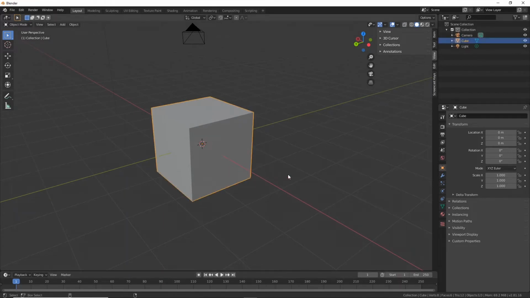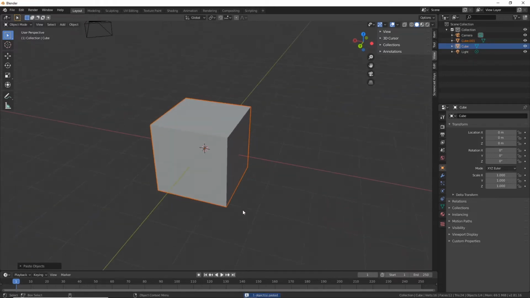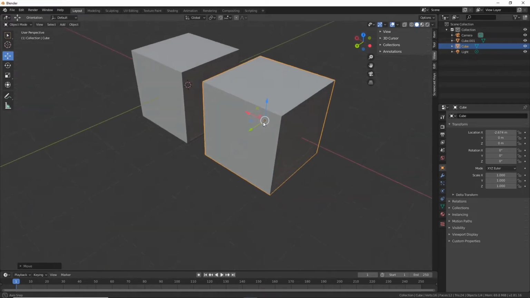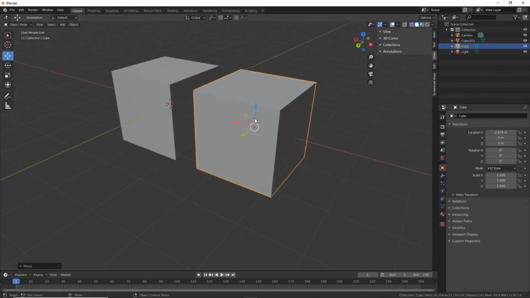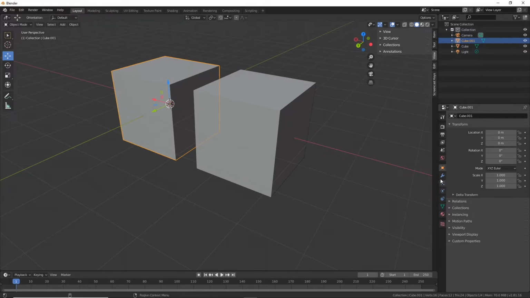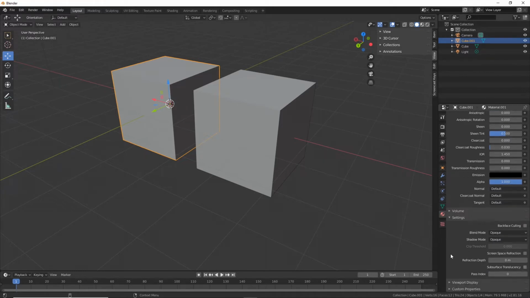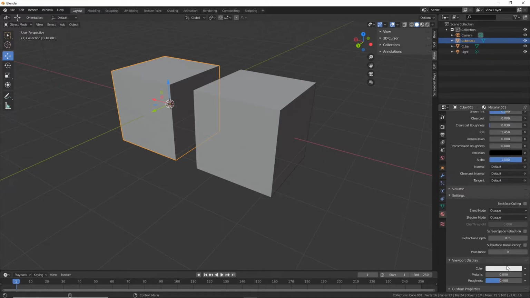So if I select this and then copy and paste it, let's say I want one of these to be one color represented as a type of object or class of object, I can go under its material and show under viewport display, just pick a color for it.